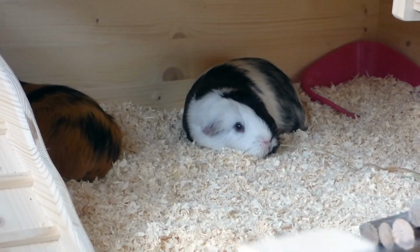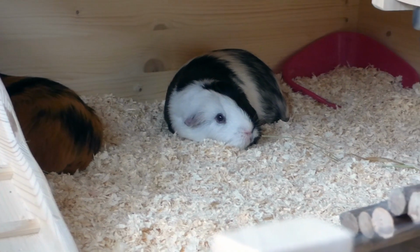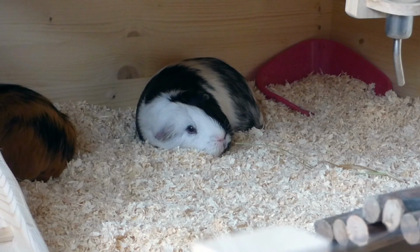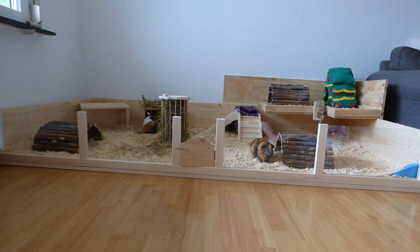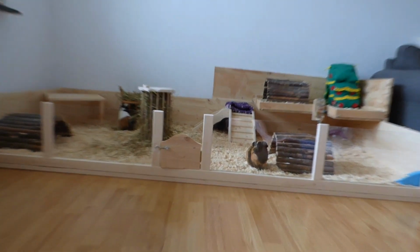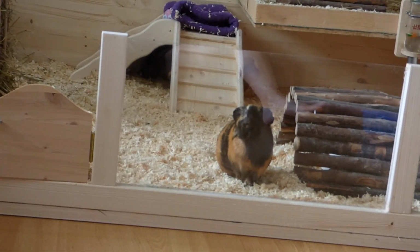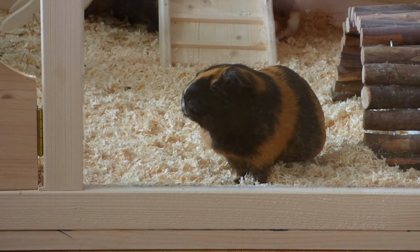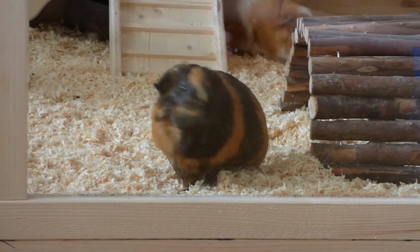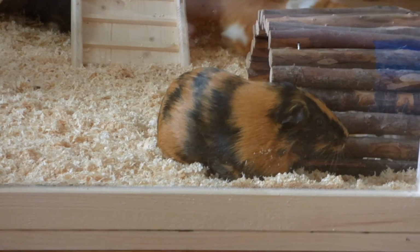Regarding the cost of bedding, I noticed that it seems to be way more expensive in other countries. I use Obios, which is also used as a substrate for horses, and I pay around €14 or $15 or £13 for a 24 kilo bag, which lasts around 6 weeks. So that's around €120 a year that I spend on bedding. So it definitely makes sense to call a horse supplier or a local farm and ask whether you can buy it from them instead of getting it from a pet shop.